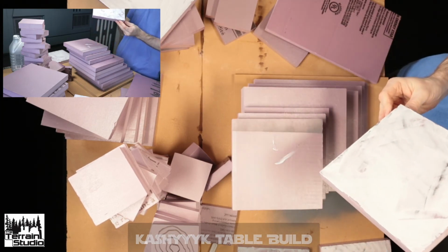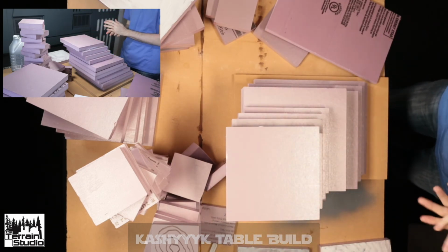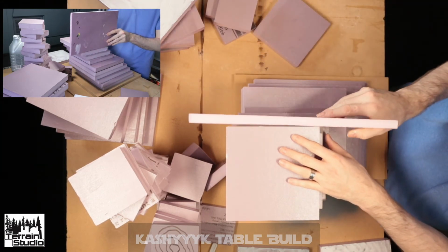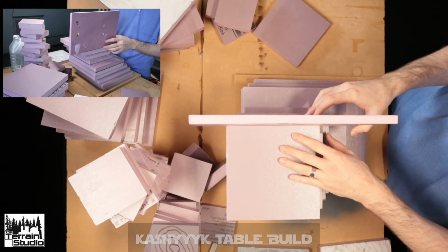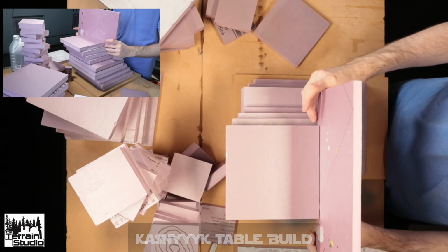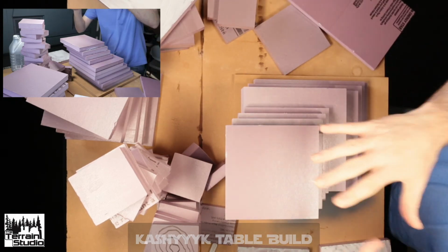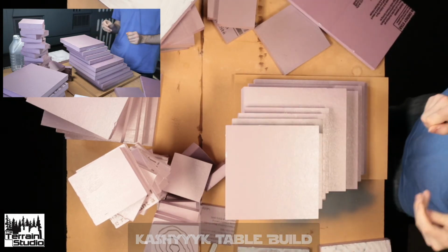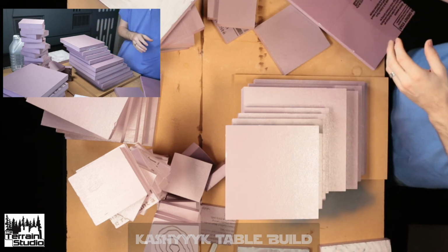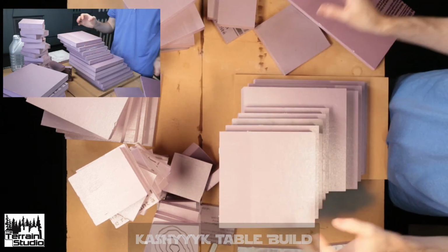And as we apply the weight, we're going to get some squeezing out of the edge as well, and we can clean that up. Again, not a massive issue. It's not going to create any real issues for you. It's just something that if you can remember to clean up, you don't have to encounter in subsequent steps. Here we go. And you'll notice that I'm not doing a lot of pressing here. I want to make sure that I get the shape first. I'll apply the weight and then I can do small adjustments as well. It's one thing about this glue, it'll really allow you to have some great working time.